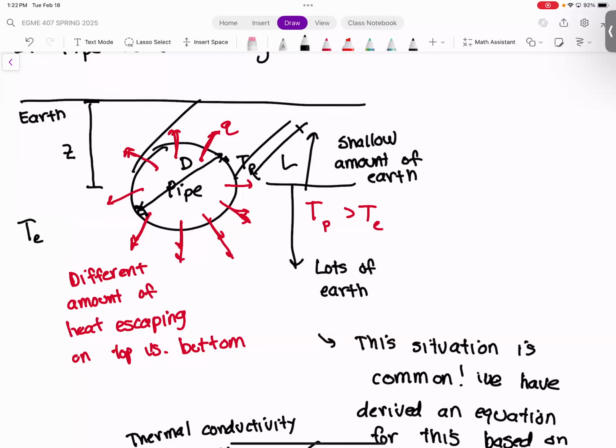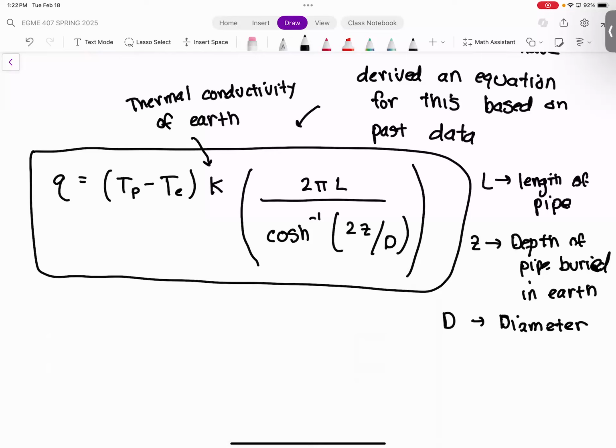So this is good. For this situation where we have a pipe buried underneath the earth, we have a formula for this because this is something that occurs a lot. So this equation here, I've boxed it because we're going to use it for this problem. But if you think more long term, this formula only is valid for this very specific situation. It does happen, there's a reason we have this formula, but it's also not the only two-dimensional heat conduction situation that we have. And you can imagine if you think of all the other types of situations, having a different formula for each one starts to get out of hand. You'd have to memorize a lot of different formulas, which is just not that practical.